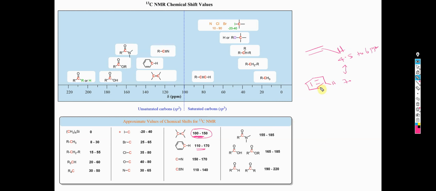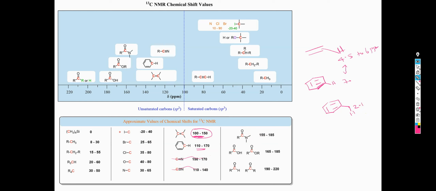Okay, so this is a phenyl hydrogen, by the way, keep that in mind. A benzylic is that. That is a benzylic hydrogen, and as you know, benzylic hydrogens would appear around 2.1 ppm or 2 to 2.5 ppm. That's the range I would talk about. Okay, so that's that. And we can ignore imines and nitriles or cyanides. We don't have to worry too much about all the functional groups.